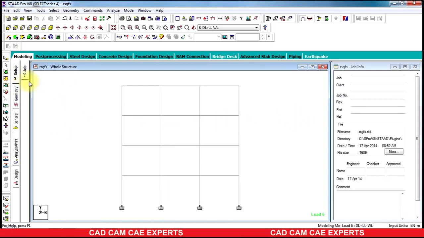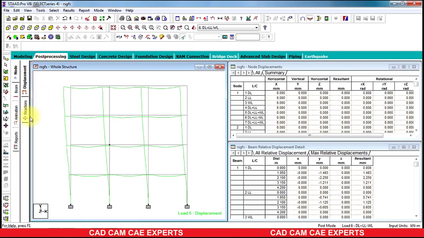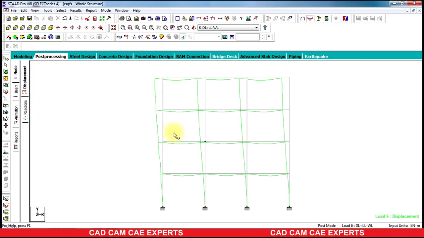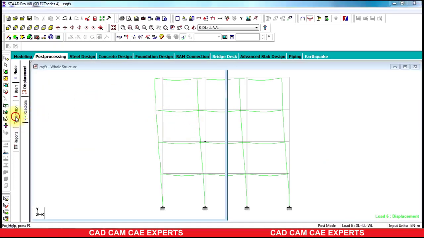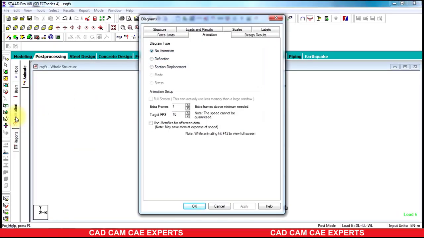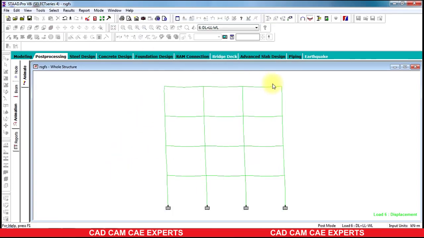You can view the displacement animation by selecting animation tab in post processing mode and selecting section displacement, apply, and closing this. You can see the sectional displacement.